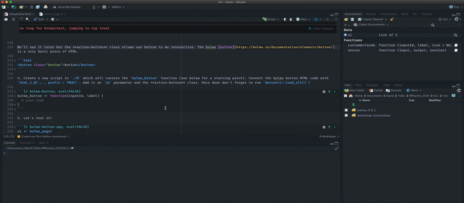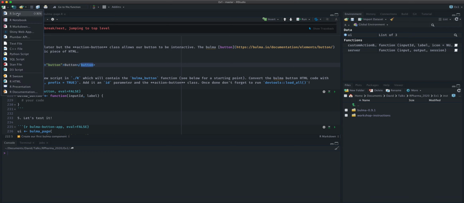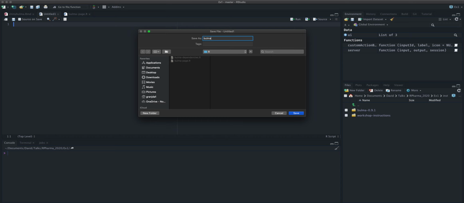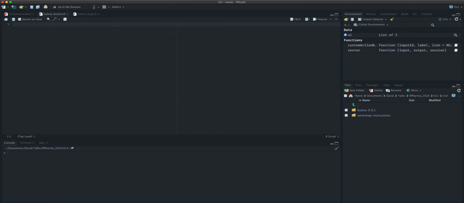For now, let's just focus on converting that button into something we can use in Shiny. I use HTML to R, even though here it's really simple. So I will create the Bulma button script and the Bulma button function. For now, I know that it will have two parameters at least. It will have input ID.